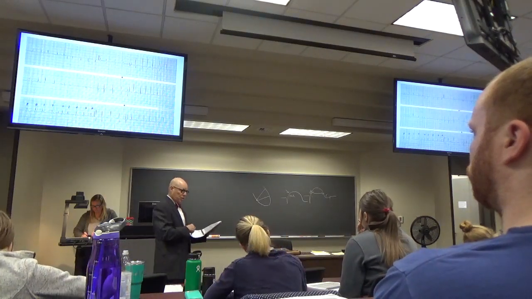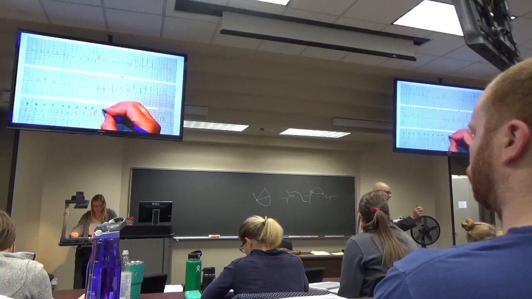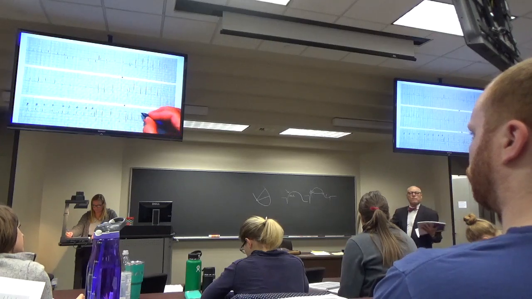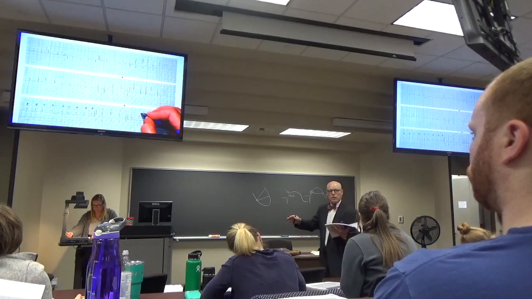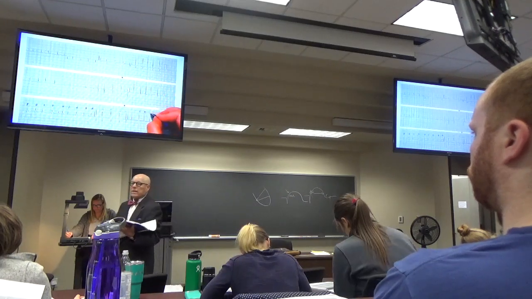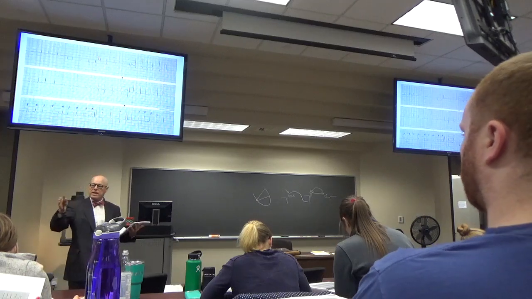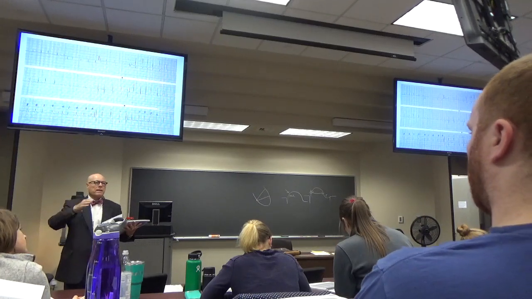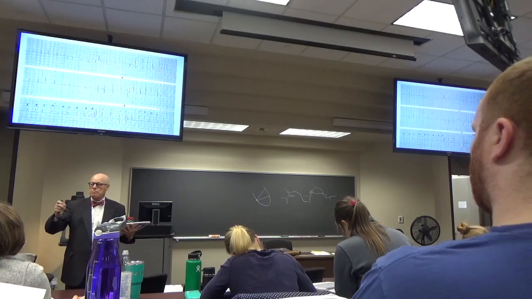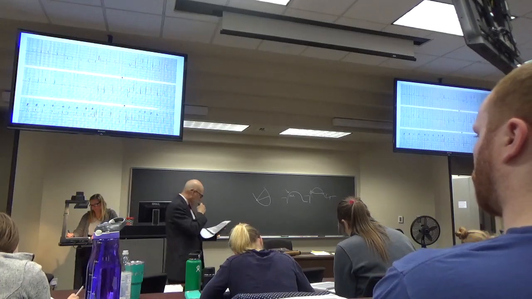You need to slow this heart down. The way you slow this heart down is to block that AV node with a calcium channel blocker and slow down the conduction through the AV node, and then the ventricles have time to fill. Does that make sense? The calcium channel blocker will not convert the atrial fib to a sinus rhythm, but it'll slow it down so the ventricles have time to fill. Okay, any other questions about this EKG?